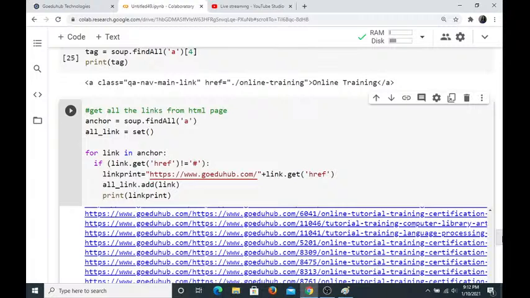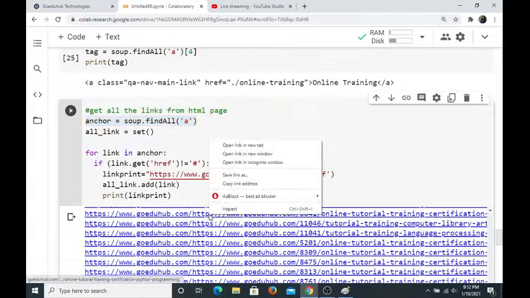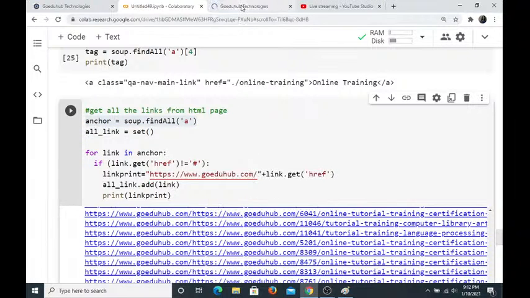So we have taken just a simple example. Here we are trying to find out all the links in the URL that we have taken here. What URL have we taken? www.goeduhub.com. Now we can do it by using the find all method of BeautifulSoup. Here I have written it like this, but you can only see the links. We cannot click on the links. If you print this, it will give you only the links. You cannot click. And here I can click, and this will open my page.